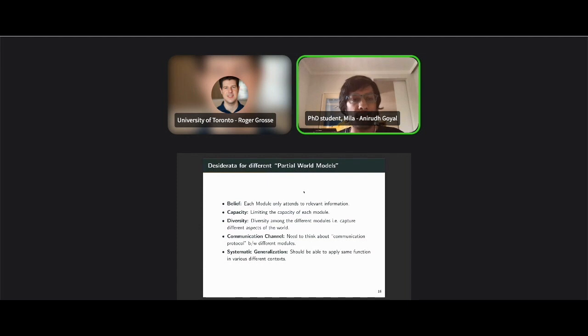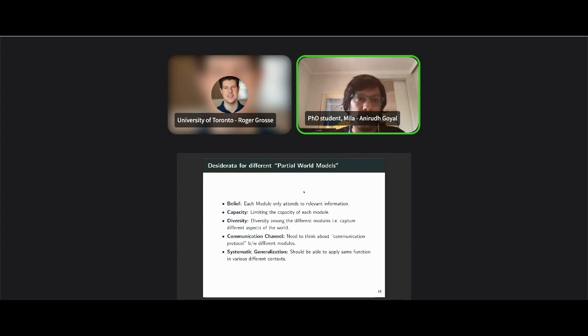Second, capacity. There is a trend in machine learning, and deep learning specifically, to learn one big model for everything. And as I've said, if you have one big model for everything, one problem which could arise is not having proper transfer.